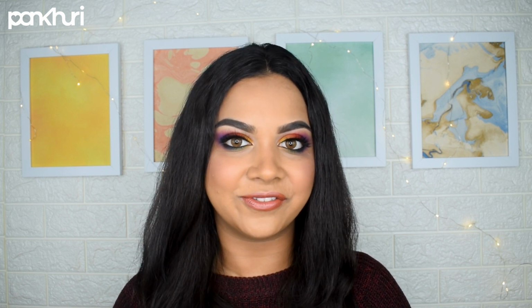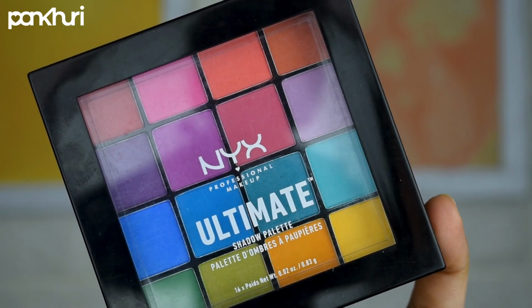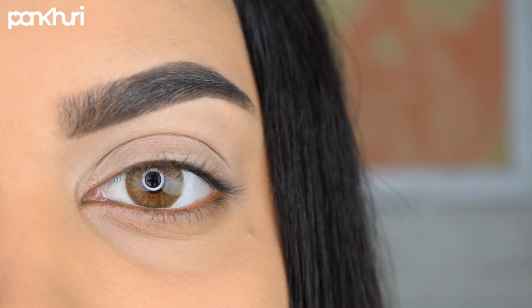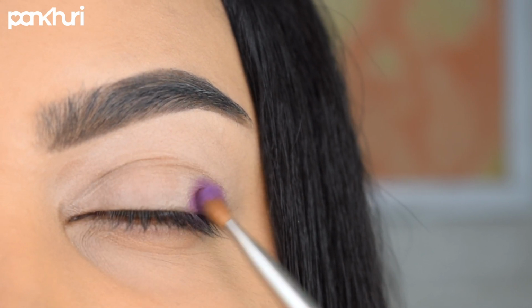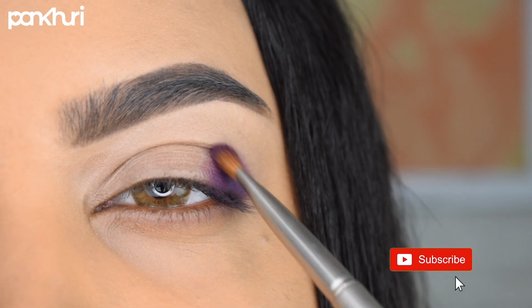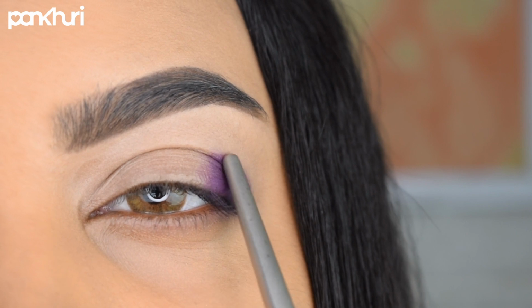So let's start off. For the rainbow eye, we're going to use the NYX Bright Mattes eyeshadow palette, and I'm going to pick this purple eyeshadow here and place it right in my outer corner. Make sure that not a lot of it goes outwards and you have sufficient space to put the rest of the colors. Once you apply the purple, especially if you have hooded eyes, make sure that it is seen slightly higher than the crease over here.